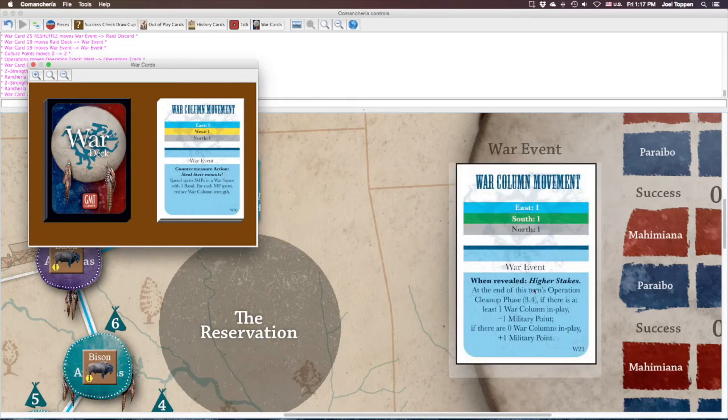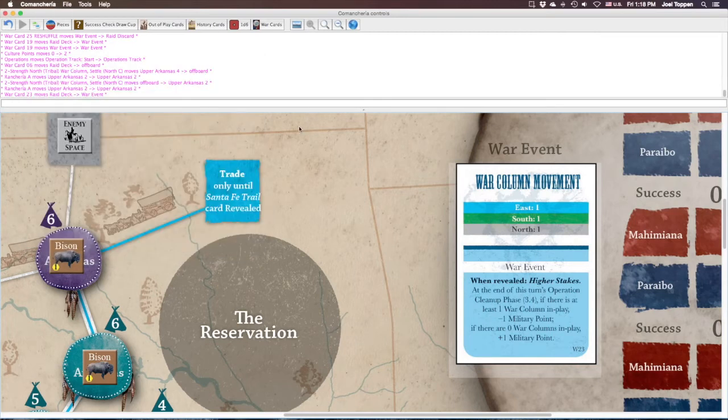Card W23, the event is, there's only one of these in here, and this is a tough one to make good use of. More often than not, it's going to be luck for you to take advantage of this in a way that's going to help you. More often than not, this card is going to hurt you. It says, at the end of this turn's Operation Cleanup phase, if there is at least 1 war column in play, you lose 1 military point. If there are 0 war columns in play, plus 1 military point.